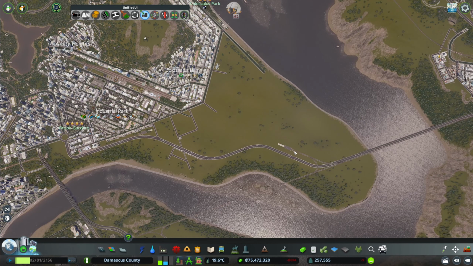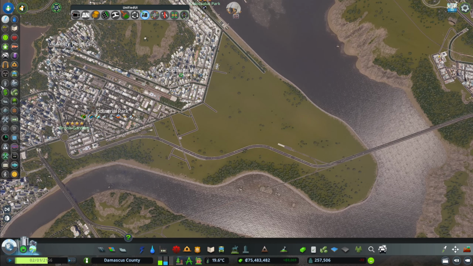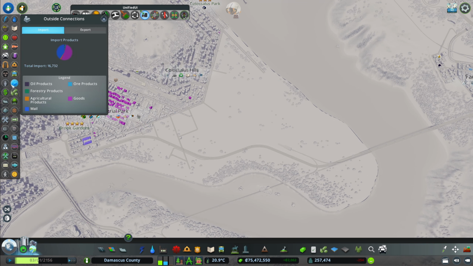This will be mostly residential. As you can see, we need quite a lot of residential. We have quite a lot of jobs available as well. Unemployment is the minimum we can have, so that is good. And we're still pretty good on import, although we are importing quite a lot of mail, and you should get that mod that lets you remove mail from the equation here.